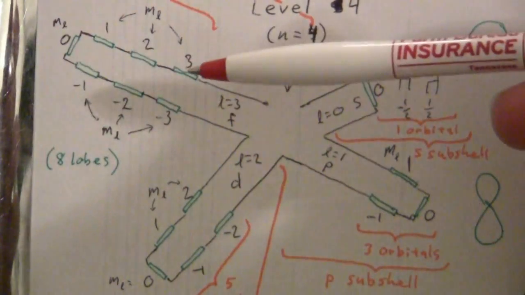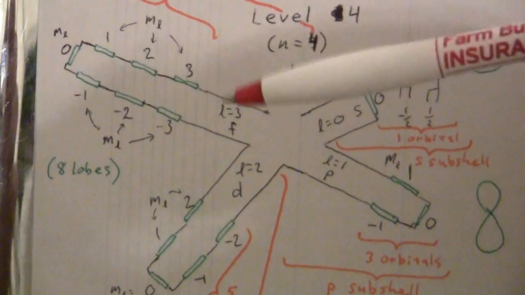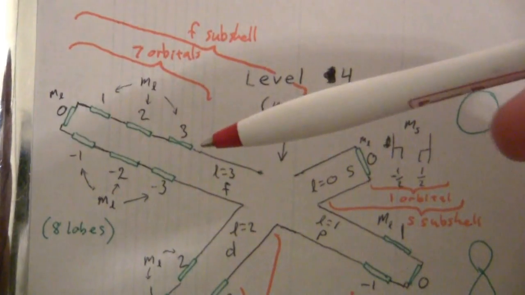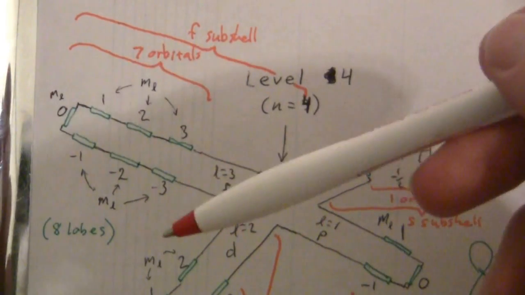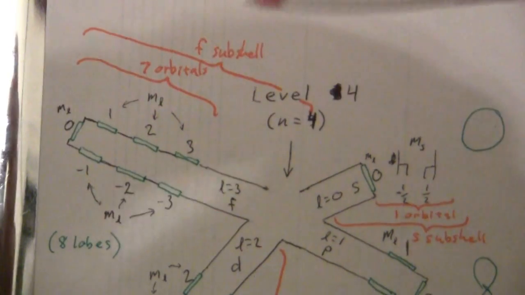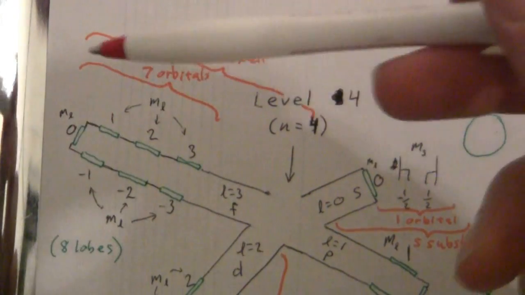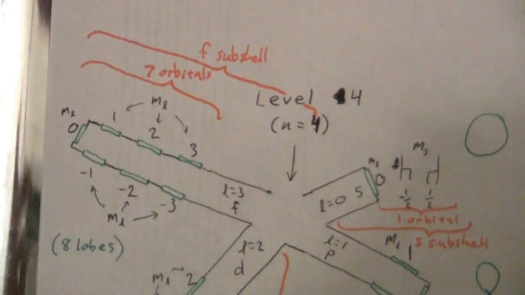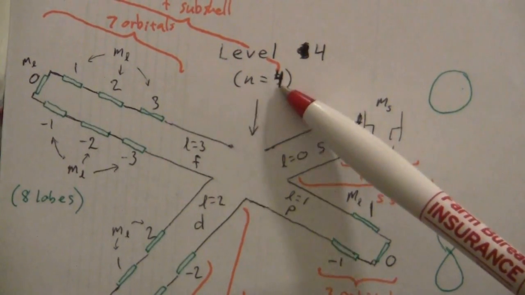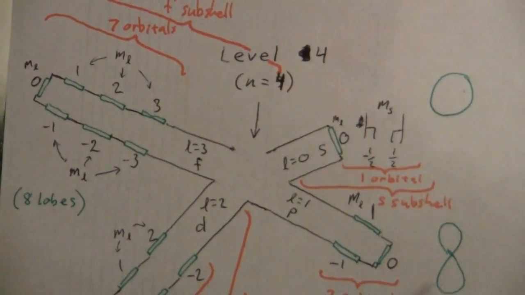All right, 7 different orbitals within the F subshell, and that gives rise to 14 electrons, because behind each door there are 2 chairs for the 2 electrons. Right, so 7 orbitals within the F subshell. Okay, the F wing of the hotel. All right, and of course the whole level, all of the electrons in this level are the n equals 4 shell. All right, so each level is a shell. That's the n equals 4 shell.